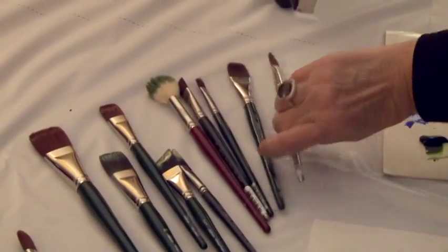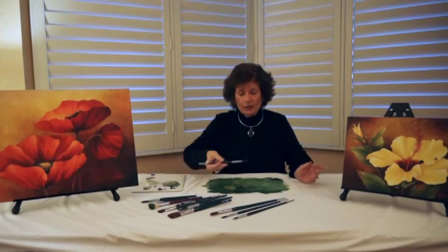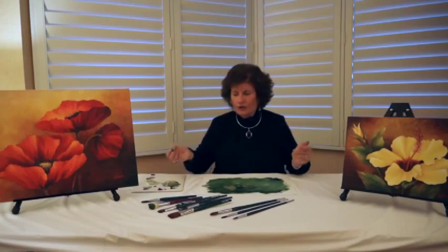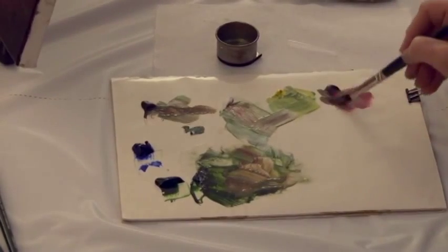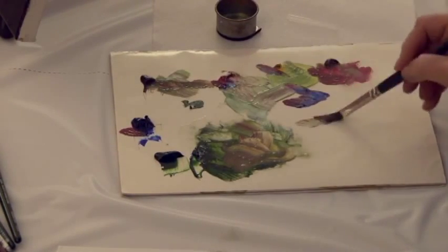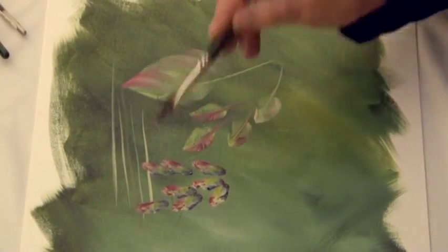Another fun brush that I've used is the triangle. And the triangle is unusual. It has a triangle-shaped ferrule, but is full. And when I'm doing a bouquet of flowers, I usually have a rose, poppy, something large for center of interest, but then I need to put other flowers in the background. If I just load this triangle with a variety of colors, whatever I have on my palette, let's get something light so it'll show up, I can simply press and lift, press and lift, press and lift, press and lift, and make a cluster of flowers very quickly using the triangle.